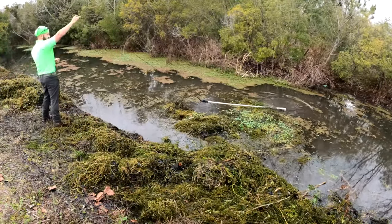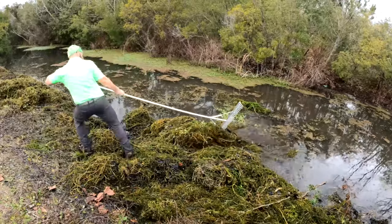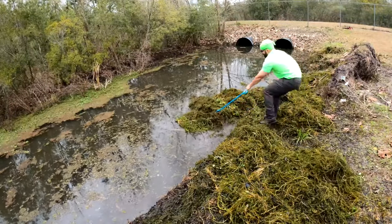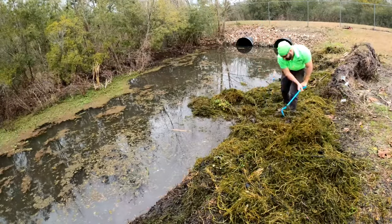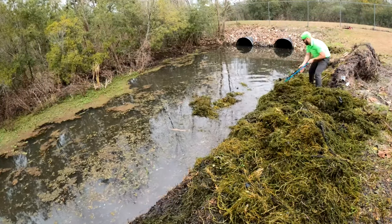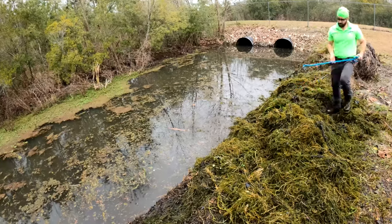If you've never used a lake rake or you're looking for one, just get the cheap one off Amazon — I think this was about 75 bucks. I bought a USA name-brand one that was a little over 100. I got two just in case — if one breaks and I don't have anything else, that's not an option on a project like this. But the cheap one was all I needed. It's got a little string you attach and throw, which did have a little bit of a learning curve figuring out how to land it where you wanted.